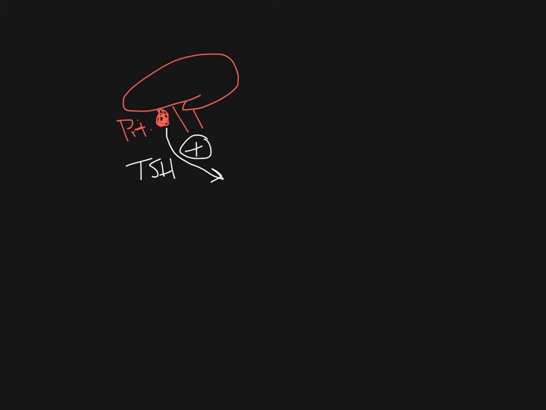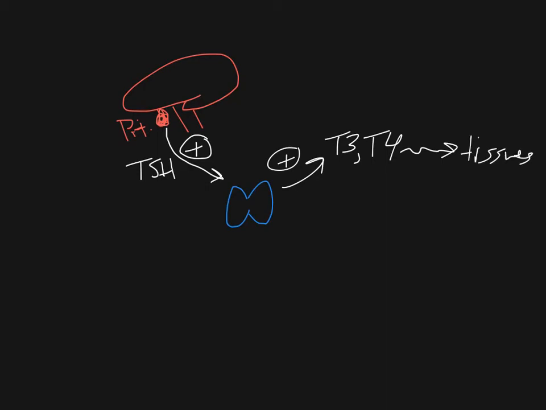So the question becomes, how does the thyroid get stimulated? So let's go back to drawing pictures again. So here's our brain. I think I'm getting worse at drawing this. And you've got your pituitary gland. Right? So we got the pituitary that we mentioned a minute ago. What the pituitary gland does is it secretes thyroid stimulating hormone. And thyroid stimulating hormone has a positive effect on your thyroid gland. So what the thyroid gland then does is it releases T3 and T4, which then go out to all these different tissues and affect your metabolism. So in other words, TSH from the pituitary leads to T3 and T4 from the thyroid.